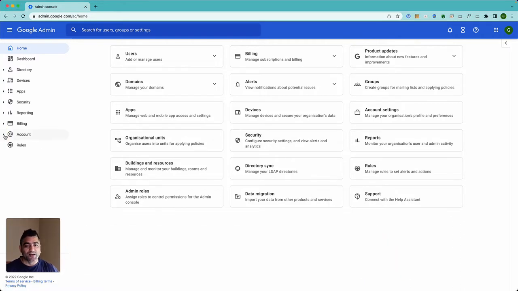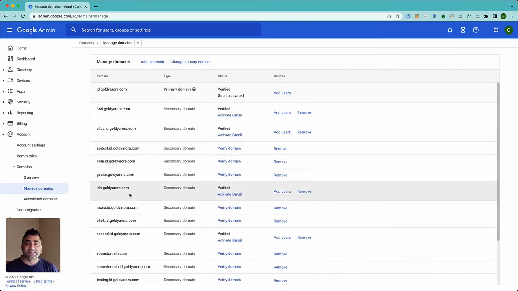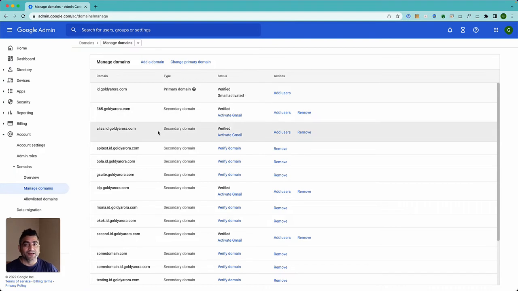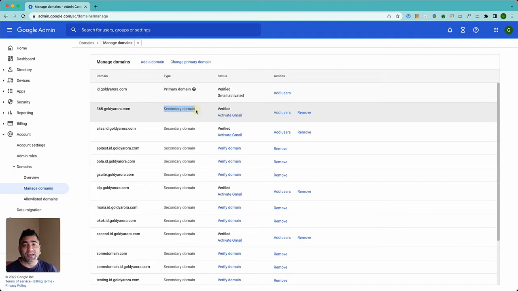So for that, number one, or the logistic item is, if you go to your admin console, accounts, domains, and if you look at overview of your domains, or maybe click on manage domains, you will see all the domains that you have registered. Now, you shouldn't be able to rename your user's email address, including the domain, if you have registered the secondary domain as an alias domain, because alias domain essentially is not an identity in itself. It's just a nickname of your domain.